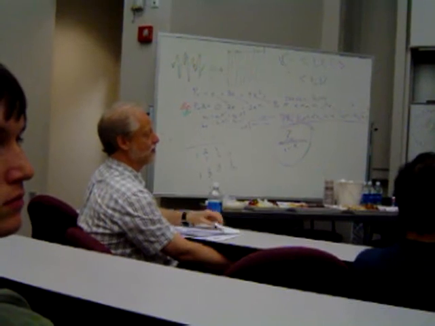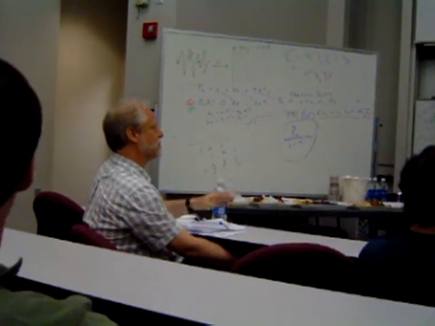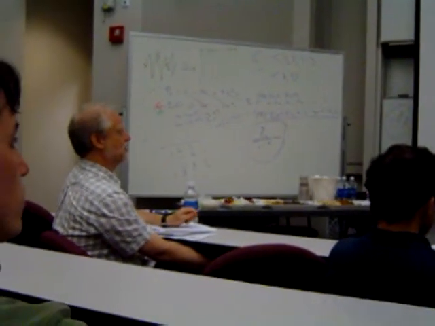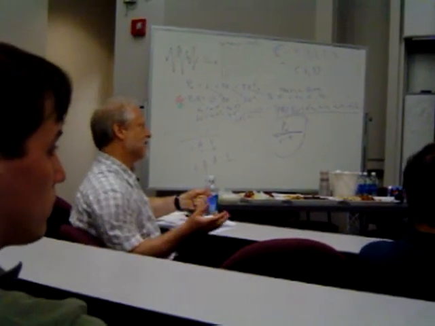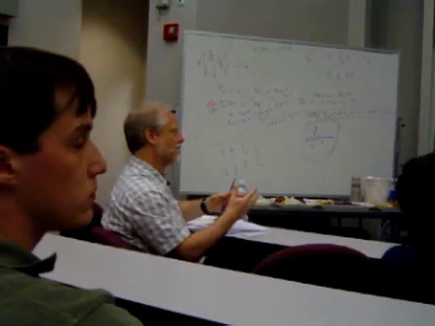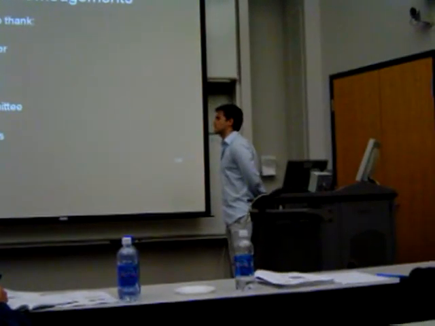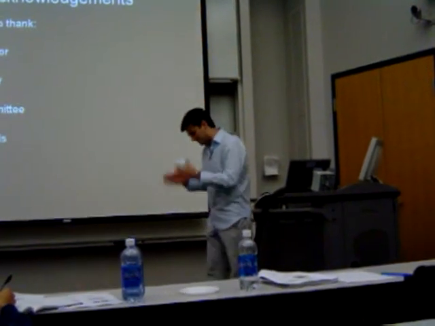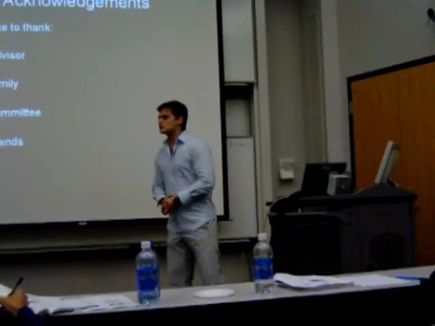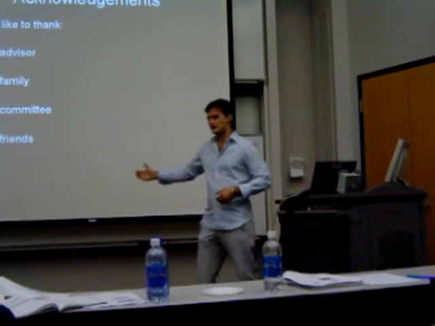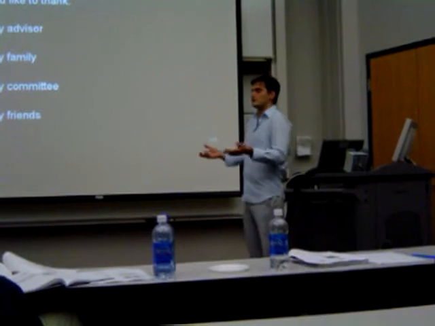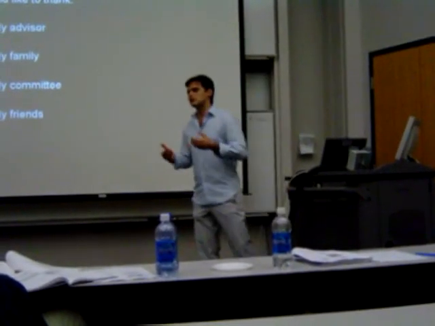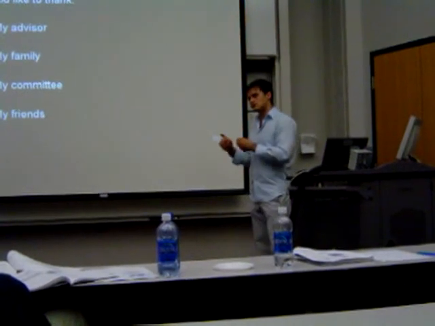What you really want — and I think the field is converging to — is to combine many different types of features. You do a little bit of work on combination in the thesis, but do you think spectral matching is able to take all these different feature types and do the appropriate combination, or should there be other methods? So I have three answers, depending on the level. Your question is basically several questions. The first: we used only edges because we wanted to go to the extreme — we didn't want to add everything together and not understand what's relevant. We have noticed that using only very simple features as points with normals, we do a pretty good job.